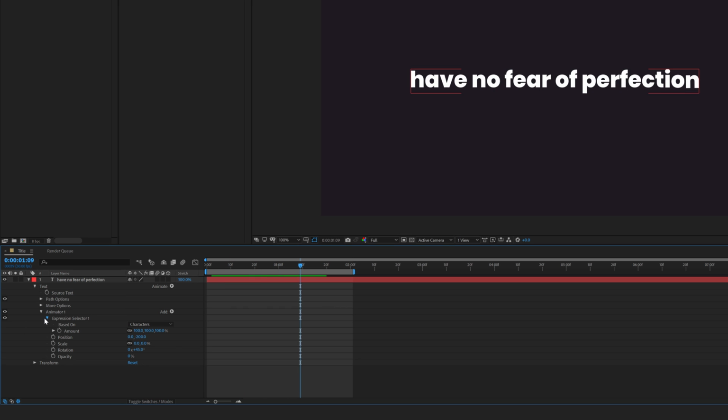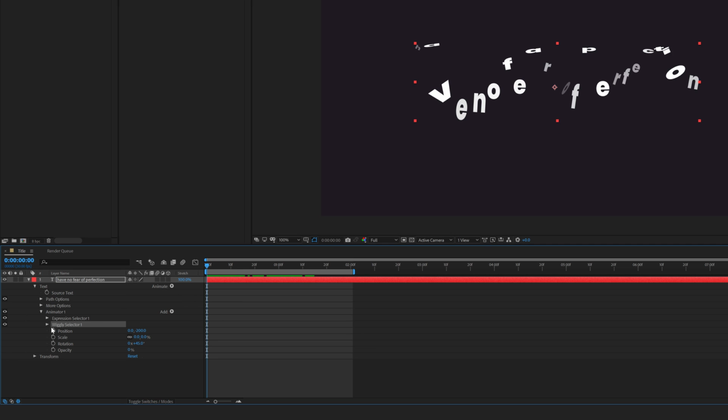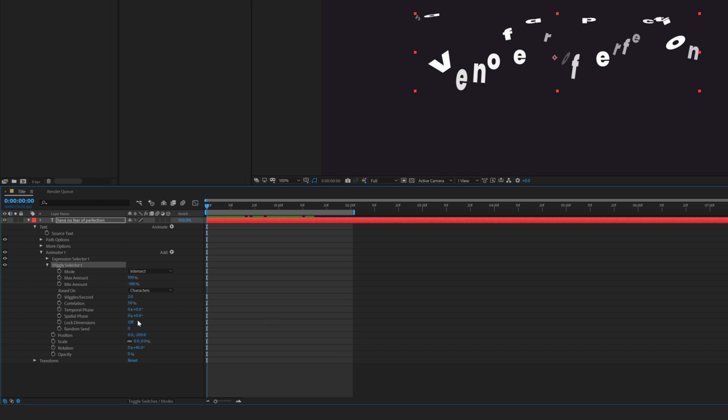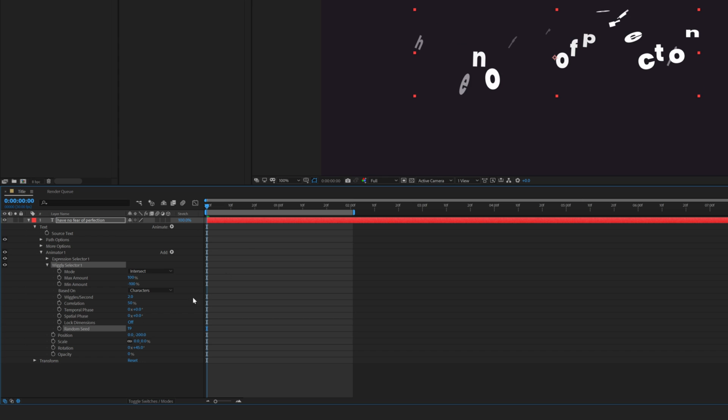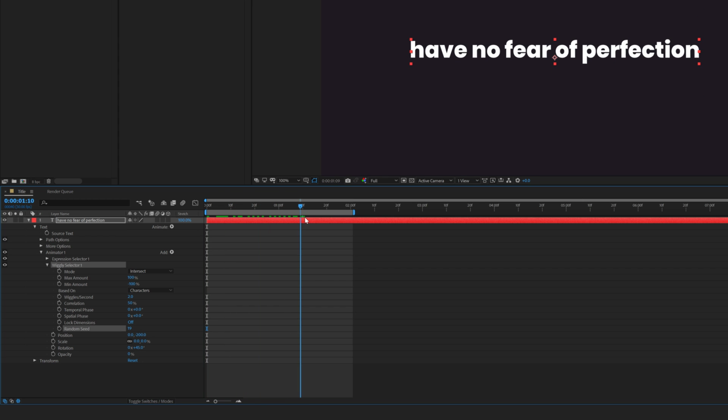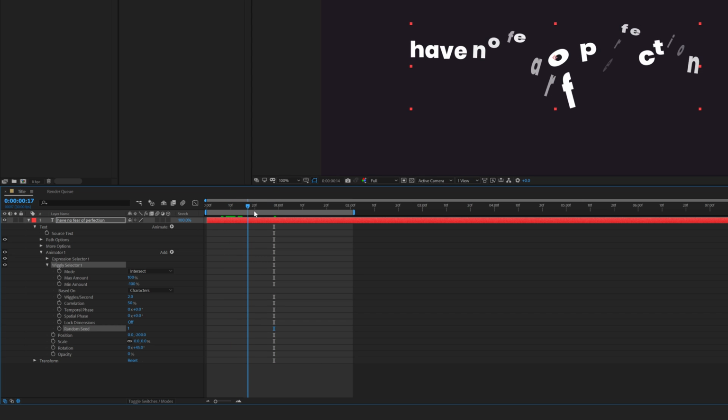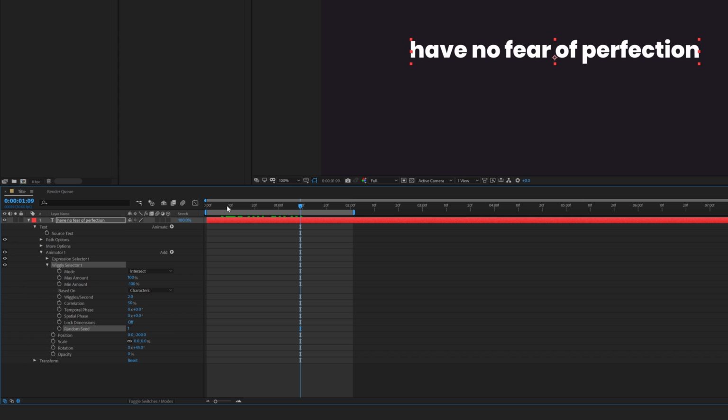Now to make it look even more interesting, what you can do is go into add, go into selector and add a wiggly selector. Now this is going to make your animation look super cool, but we need to definitely tweak some settings to make it a bit more manageable. You can also play around with the random seed in case you want to change the way it animates. So this way you can create some really different looks for every text or every word that you're using.